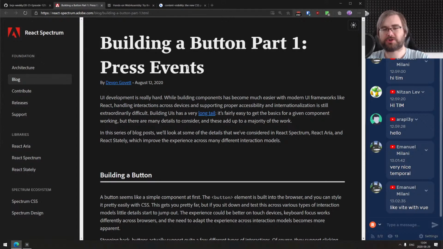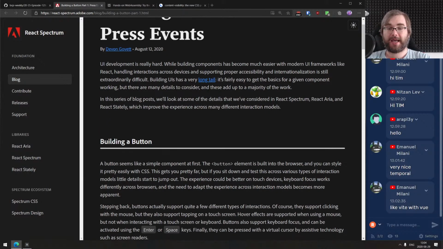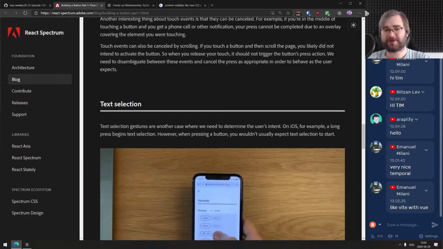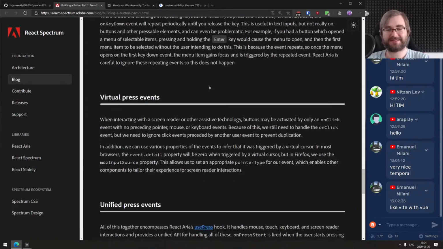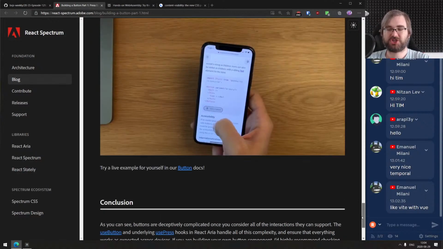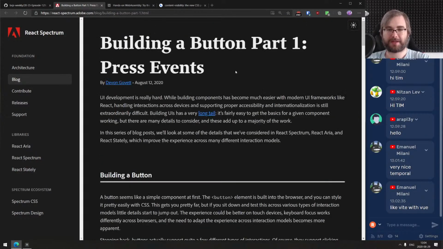Like, not just an internal enterprise app or whatever, but you actually ship it to millions and millions of people. And well, let me tell you, it's not super easy. Again, it's not incredibly hard, but there is a whole ton of different things you have to consider just about one tiny button. So if someone ever tells you how hard could it be to just build a button, well, point him towards this article.